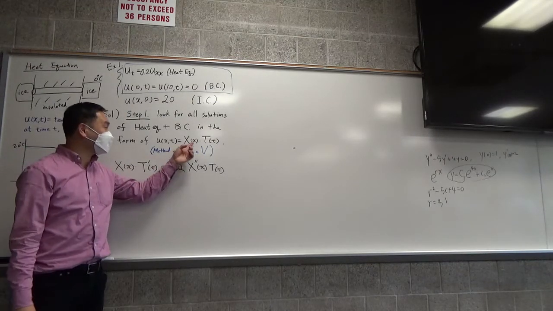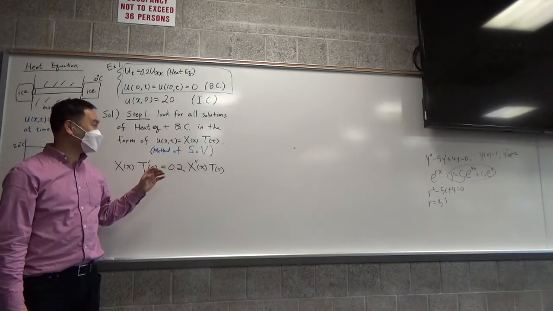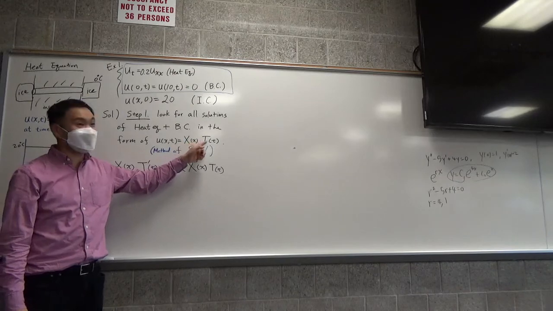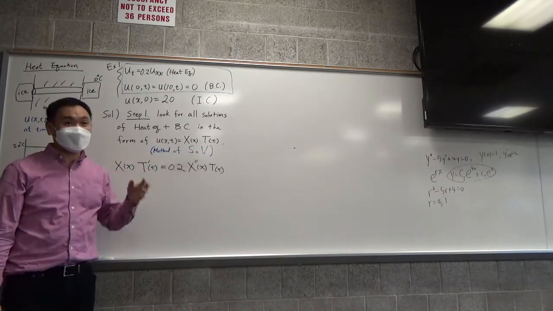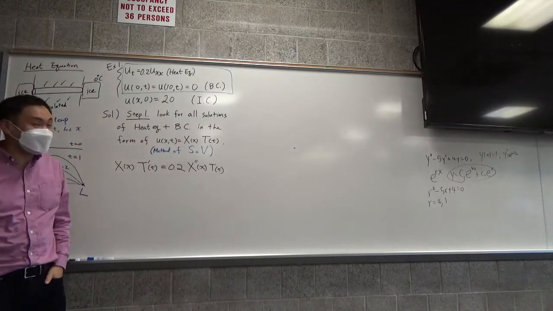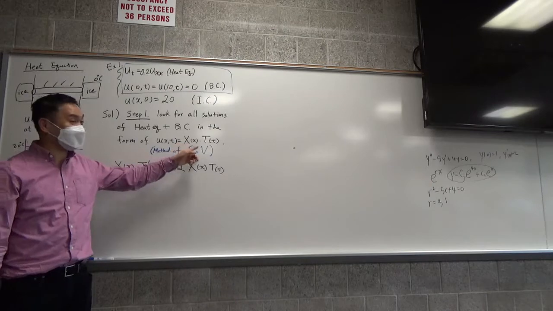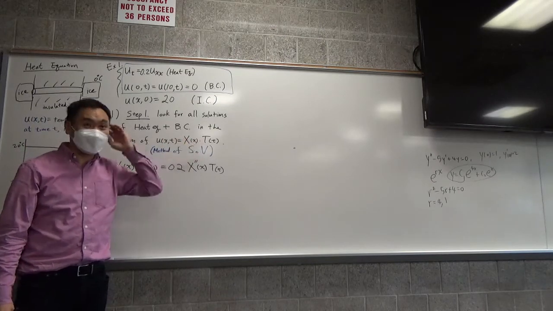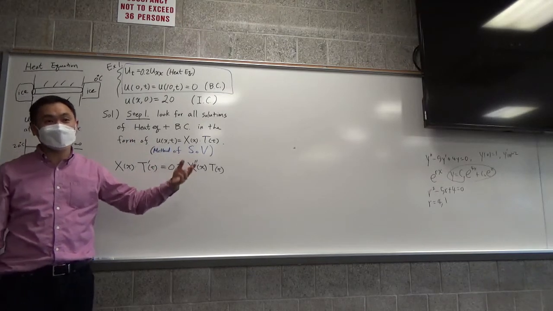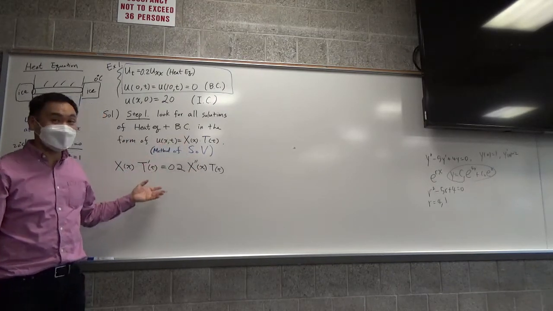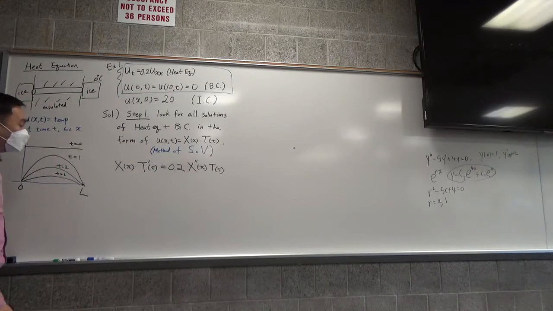Hopefully, naming this function as X and naming this function as T is not going to make you confused. I could have done f(x) times g(t), but naming it this way makes it easier to remember which one is which. If I name it f(x) and g(t), then I have to keep telling myself that f is a function of x and g is a function of t, so I don't like it. So, is that okay? Yes. Okay, so that's what we have.